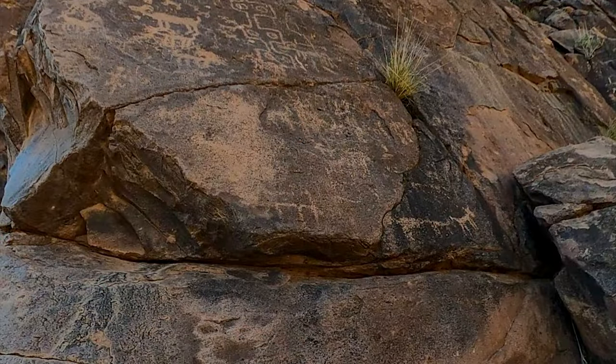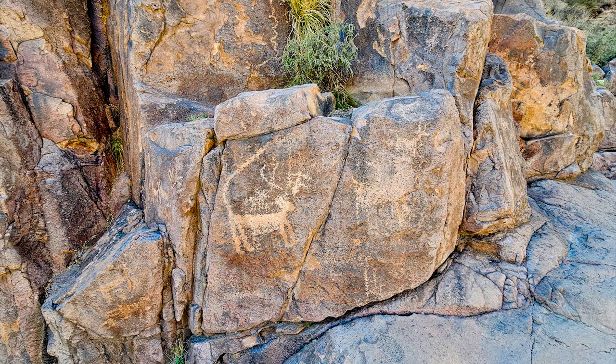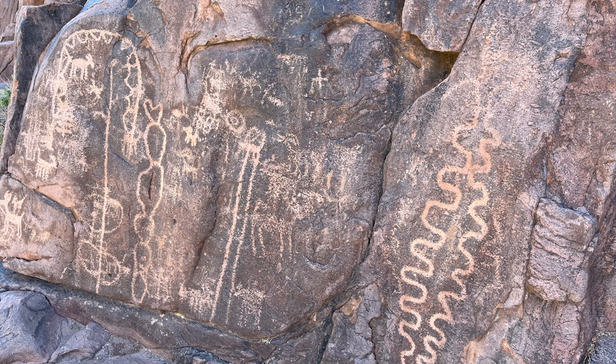By and large, petroglyphs are items that are unique to the individual or to the tribe, and so there's no standard dictionary or any way of translating them in a normal fashion. So this is where you can kind of make up your own story and figure out what story the person was trying to tell when they ground up the rock face, that living rock face, to make their petroglyph. Now look carefully because you'll see that there are petroglyphs all over the place.